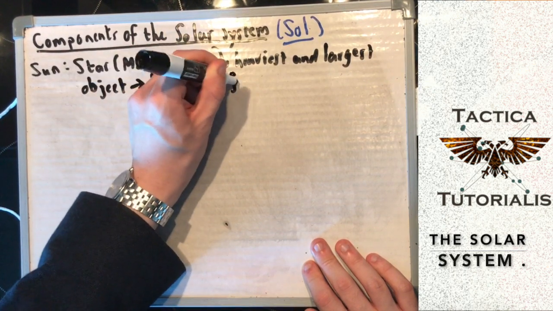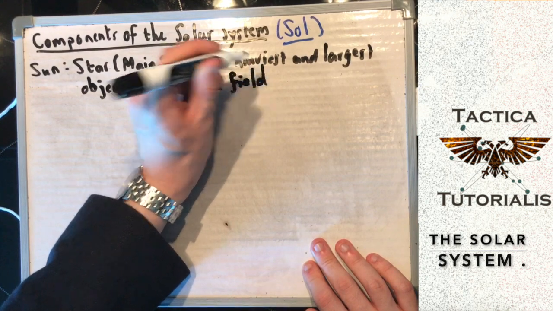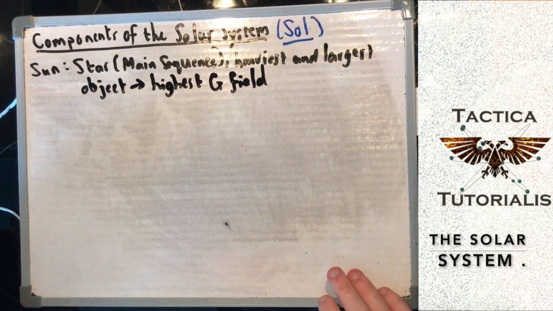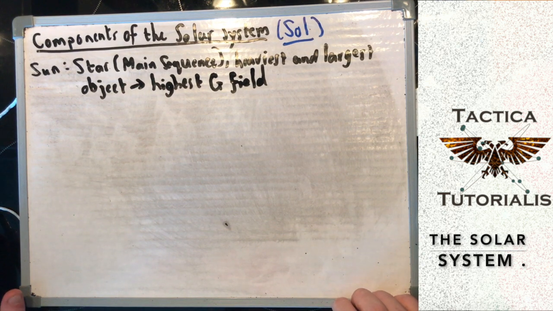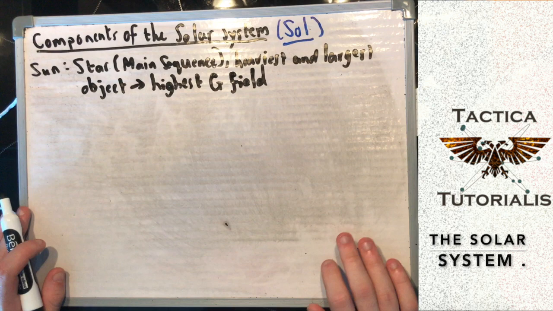Now, I've done a lesson on G fields before, but that is an A-level topic, so the mathematics of G fields you don't need to know. What you need to know about gravitational fields is stuff you'll have met before in concept. They pull objects in towards them, and the sun having the largest one of all means that it is able to hold more things and pull more things in towards it.